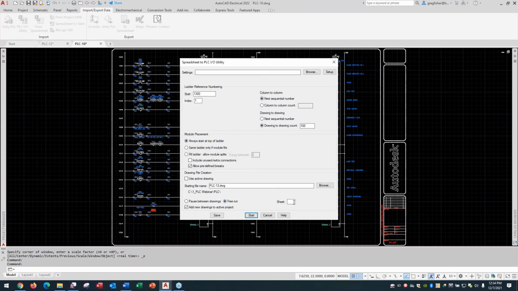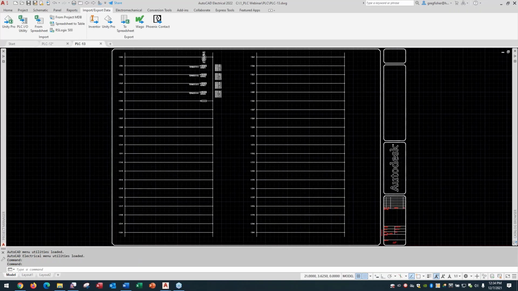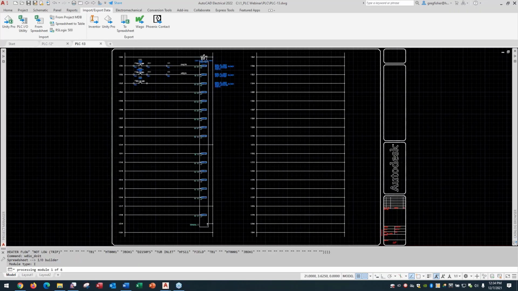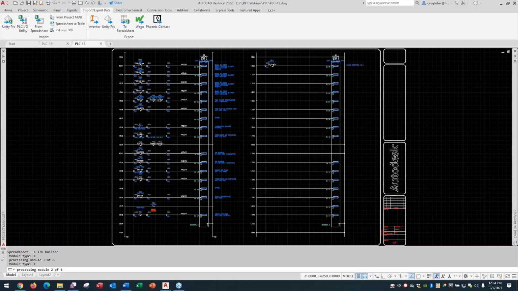And once again, I'll go free run, sheet number 13, and I'll start it again. So I copied the spreadsheet, made some changes, rerun it, and then my IO is done for that project.